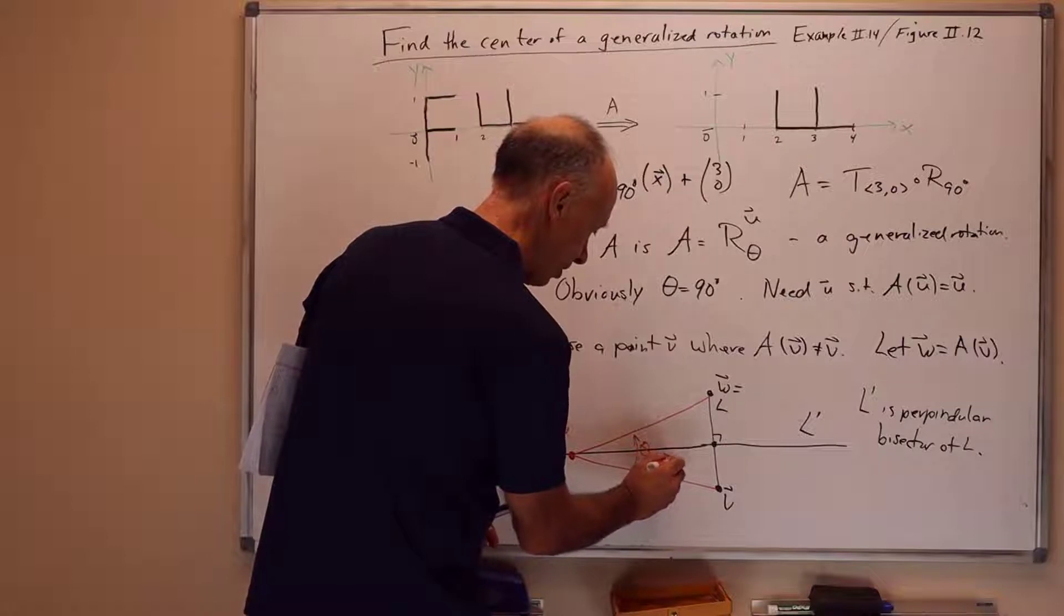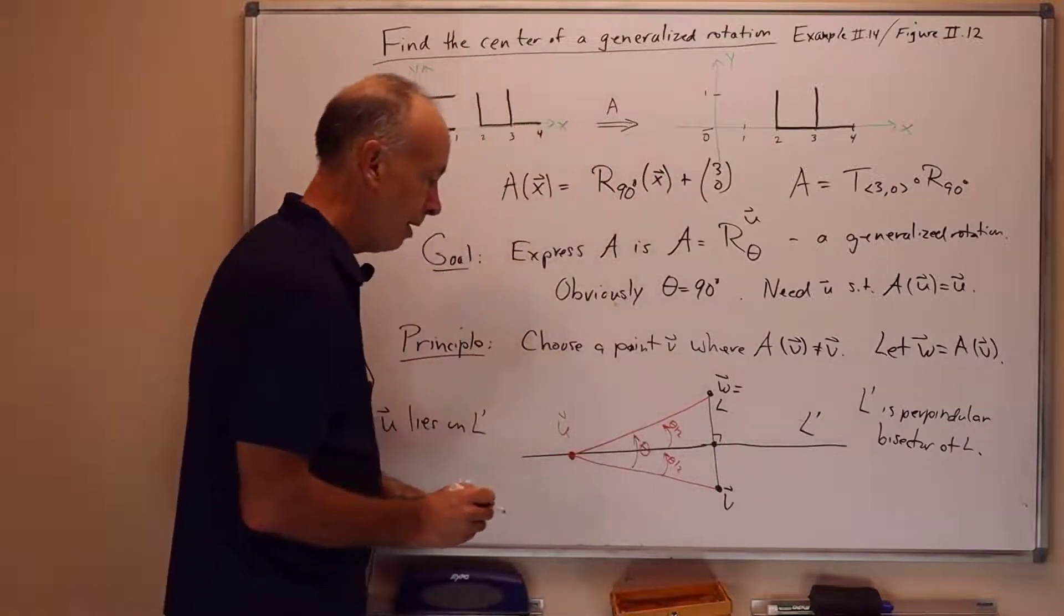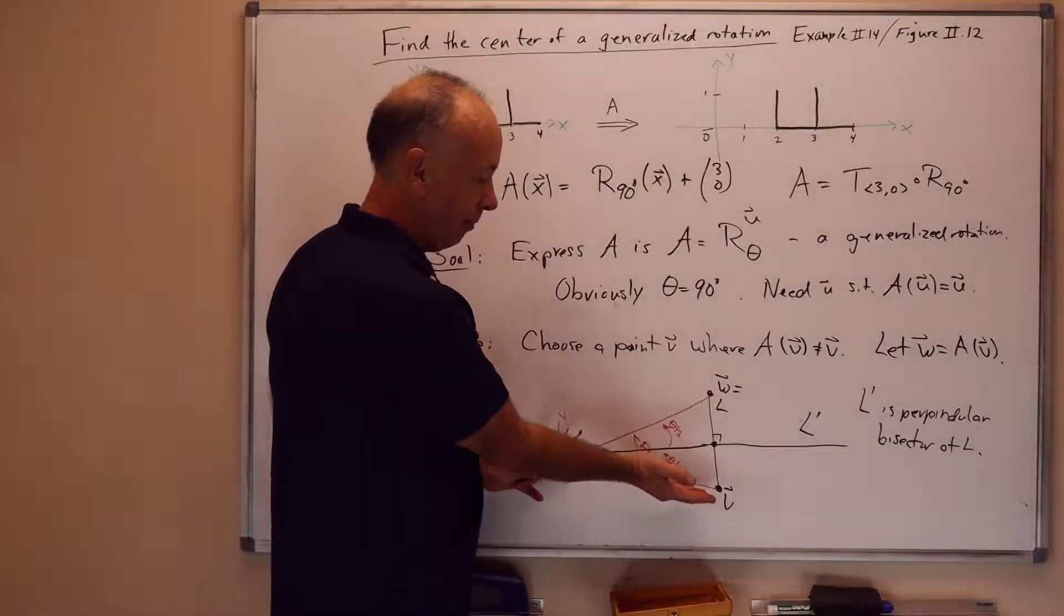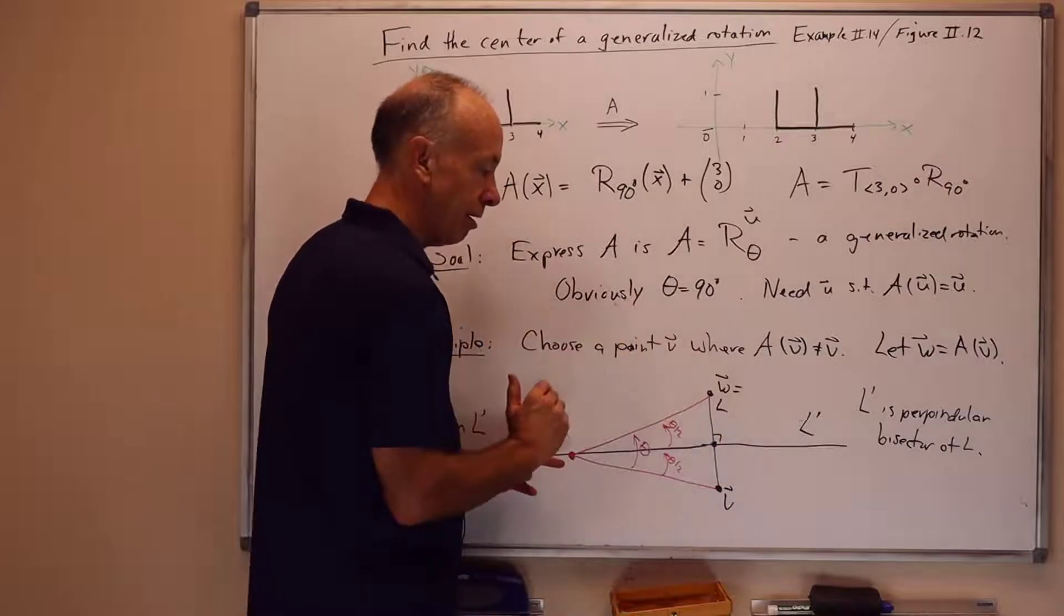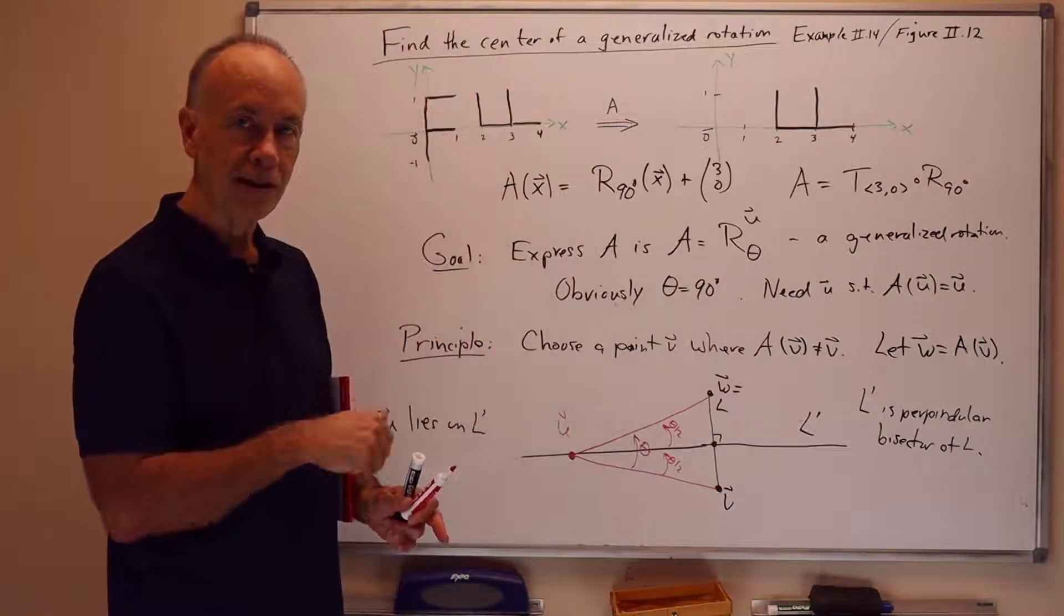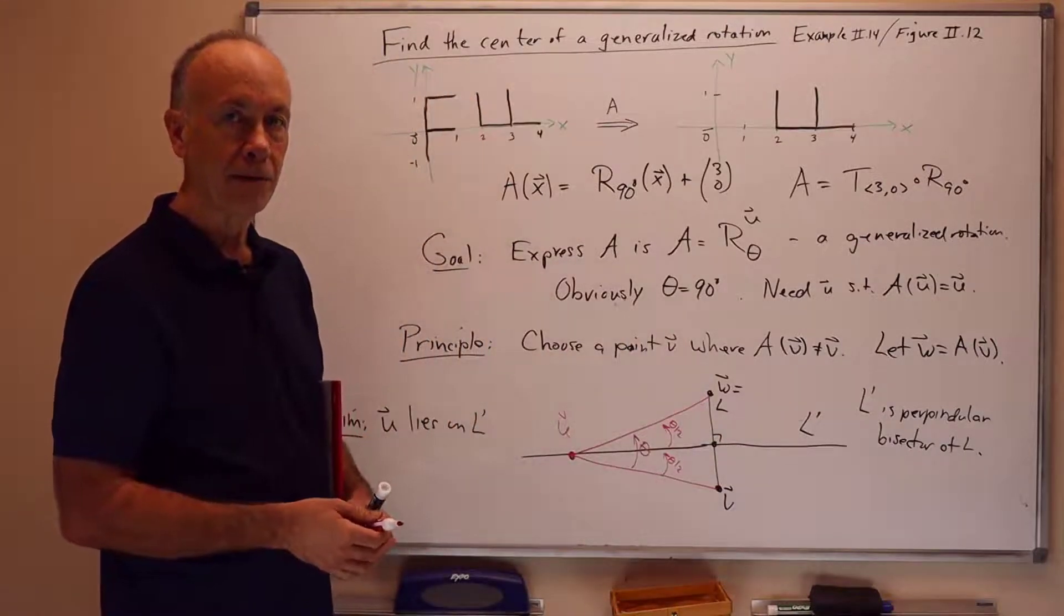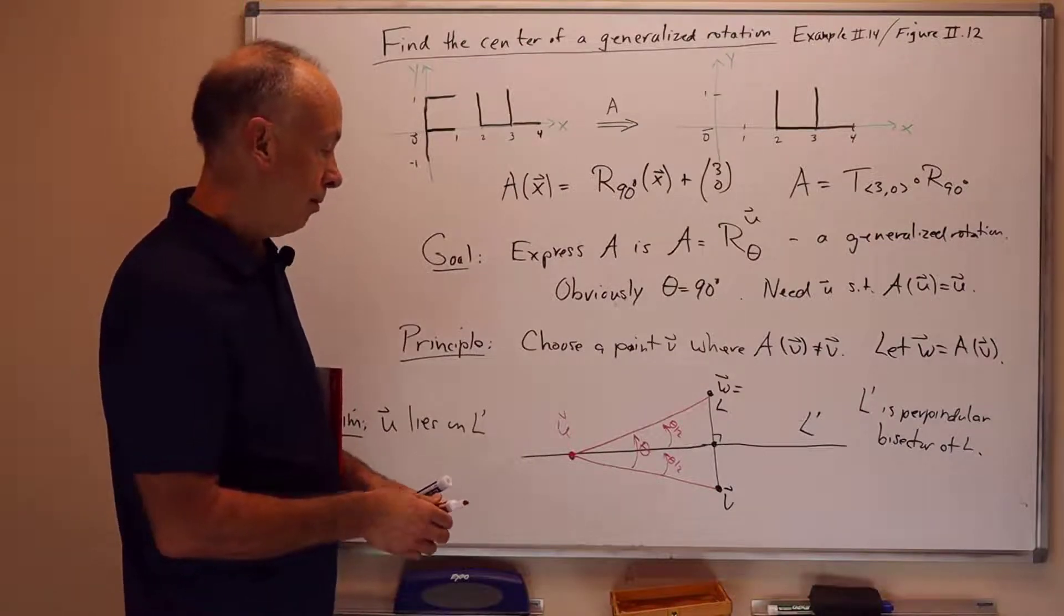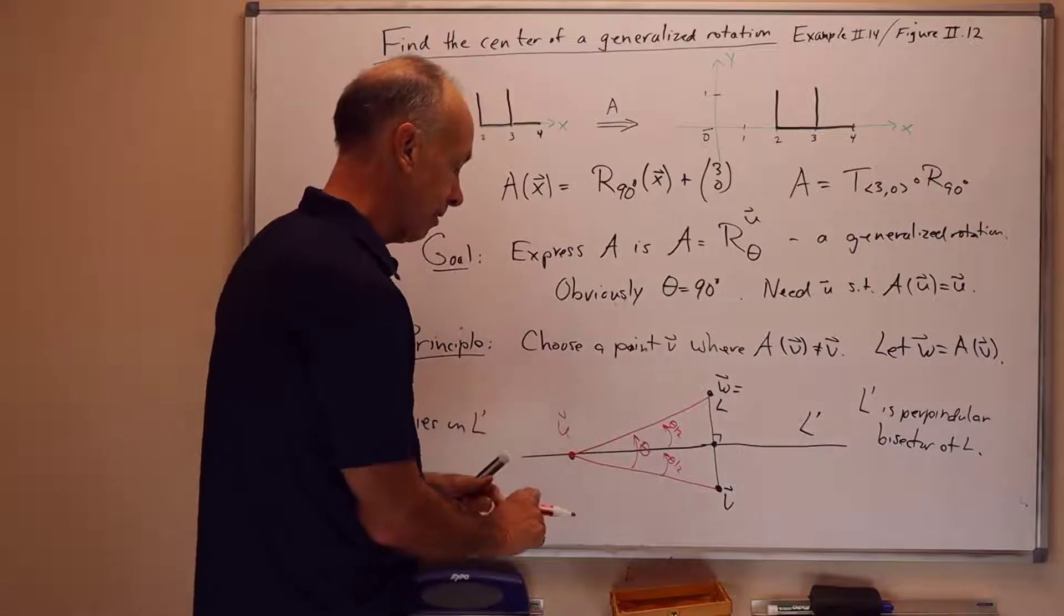Let's suppose these make angle theta. So this is theta over 2 by symmetry. This is theta over 2 by symmetry. And you can see that by holding u fixed and rotating the right angle, u gets swung across w to its mirror image on the other side of l prime. So since we're working with the perpendicular bisector, u has to lie on it.